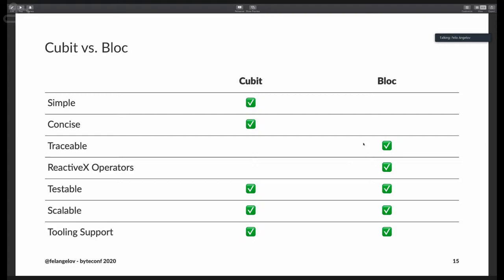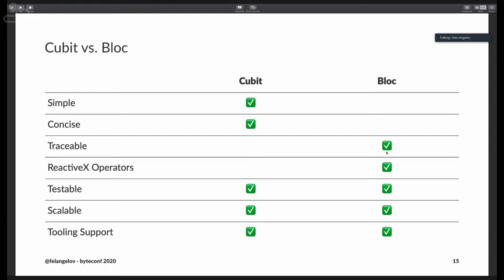Now, Bloc, on the other hand, while you do have to write more code and while it is a bit more complex, the thing that you get from using Bloc is traceability. So you can tell exactly how a user got to where they got in terms of state in the application. Knowing the sequence of events that led to a certain state is in some cases super important. For example, if you're managing the state of authentication in the app, and somehow the user got into a state where they were logged in and now they're no longer logged in, it's really important to figure out how they got to that state.